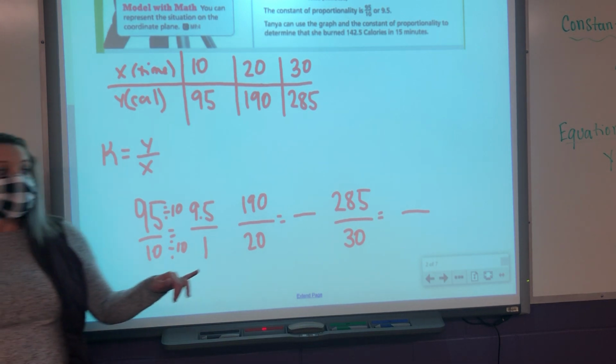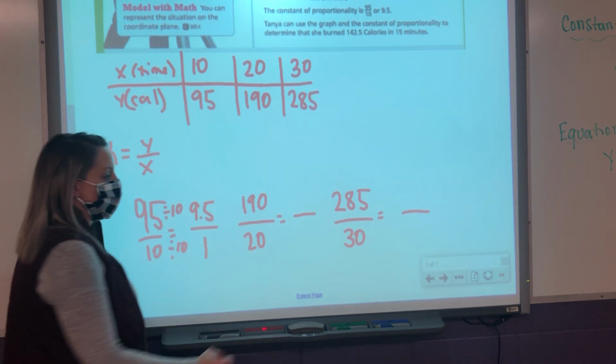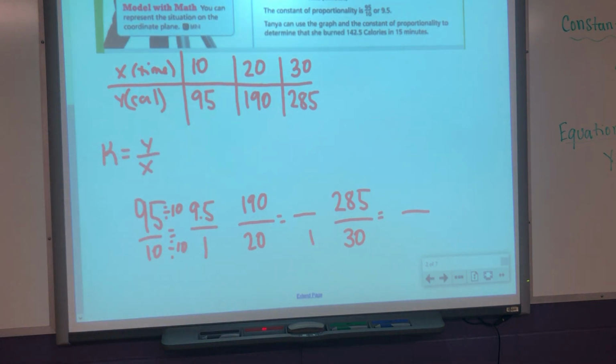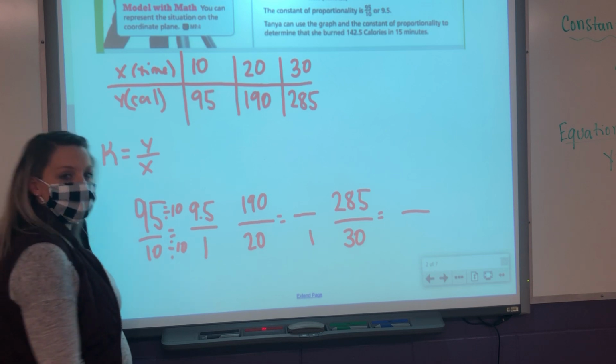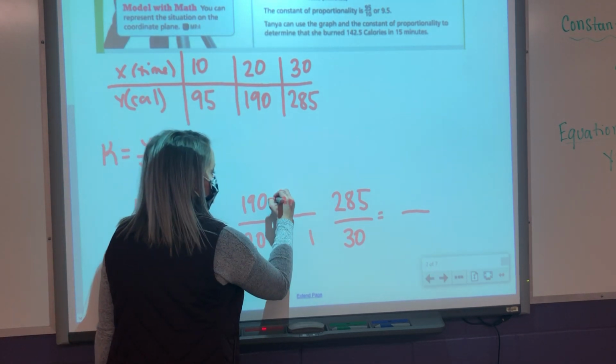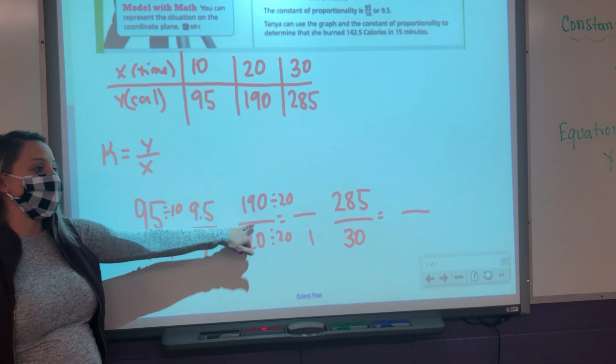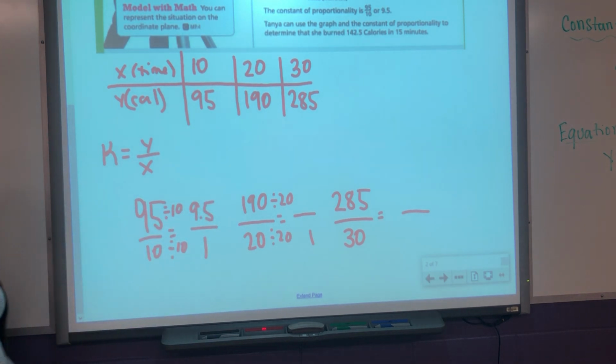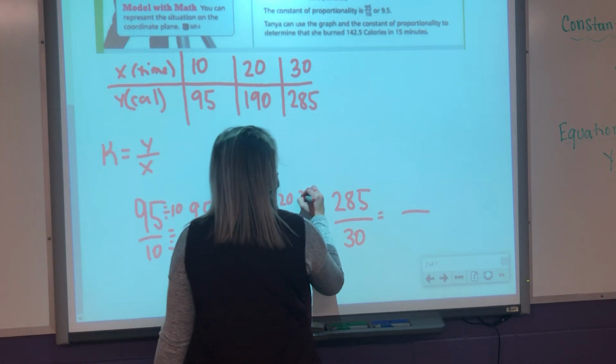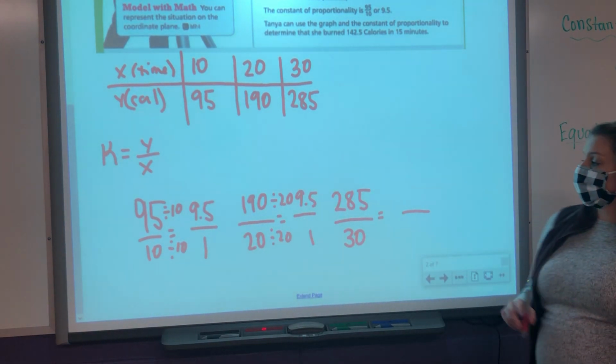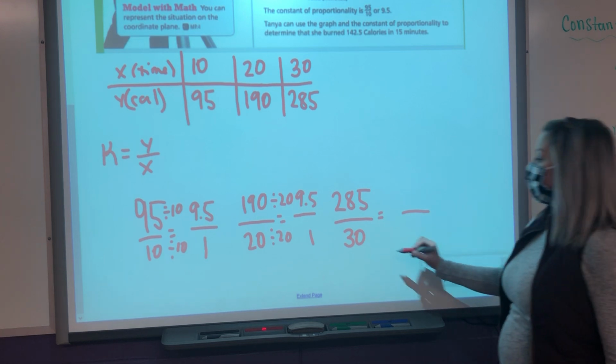All right, so 190 over 20. I need to get to a unit rate. Craig, Danica, and Bob have already answered. Let's go. And Zach's already answered. Let's go. Someone else? Connor, what do you want to do? Divide by 20. Okay, whatever I do on the bottom, I have to. What do I get when I divide 190 by 20? Shane? Okay. Are we proportional? Okay. What about our last one? Brooke, go. Thank you.